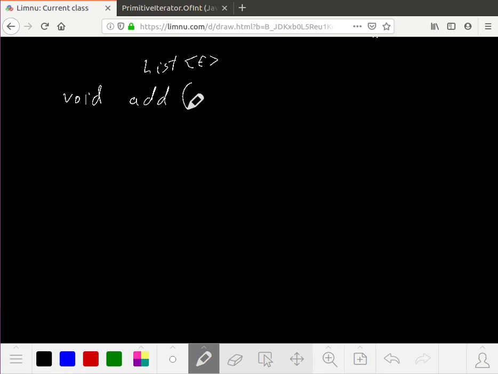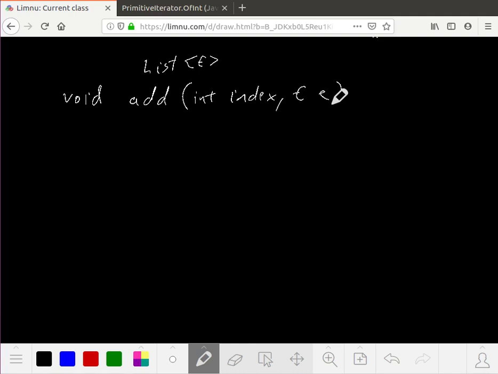Here the return type is void. And the parameters: it takes index and then the element e. At this index, insert this element. Fine, it's an insertion.